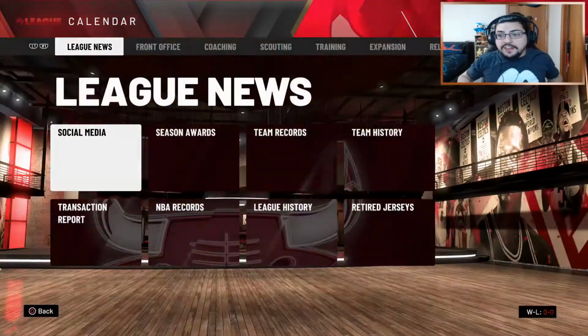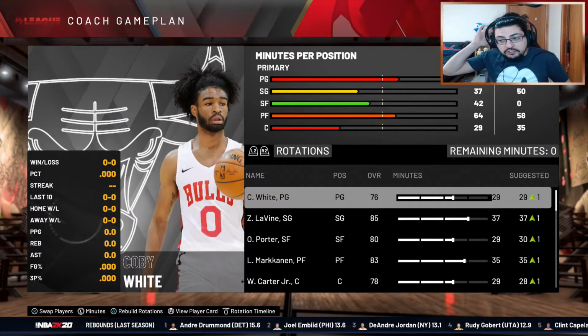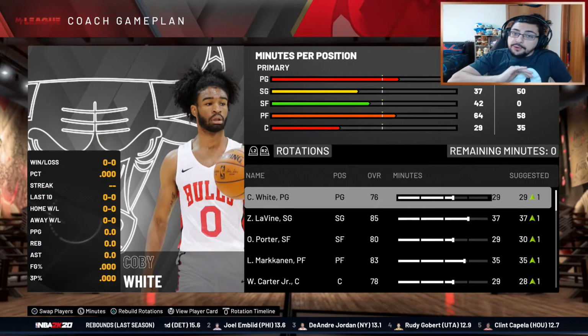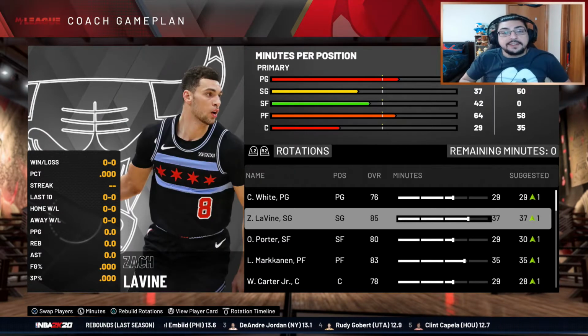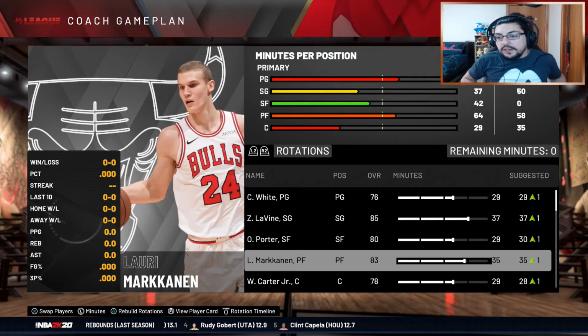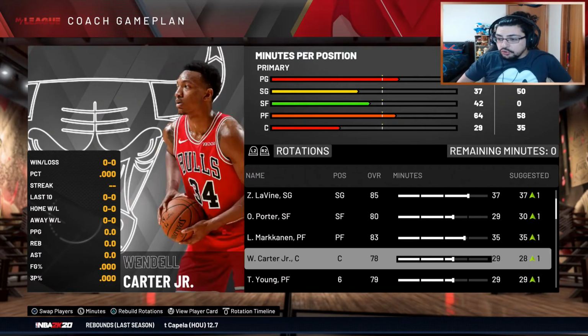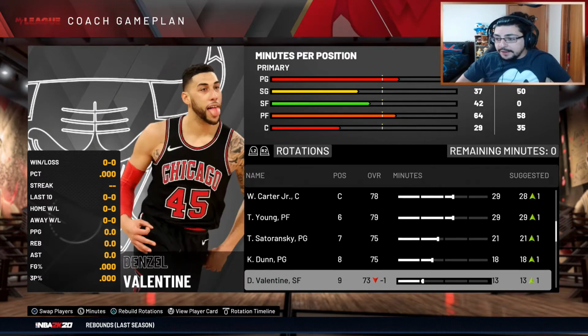Alright, so we have a draft class now, so we're good to go. We're going to take a quick look at our rotations. Coby White is one player that I'm very excited about, and Zach LaVine is the second. The rest of the guys, I'm not too sure. Markkanen's good. He's a good marksman, a stretch four. Carter Jr. is cool. They got Thad Young, which I like.